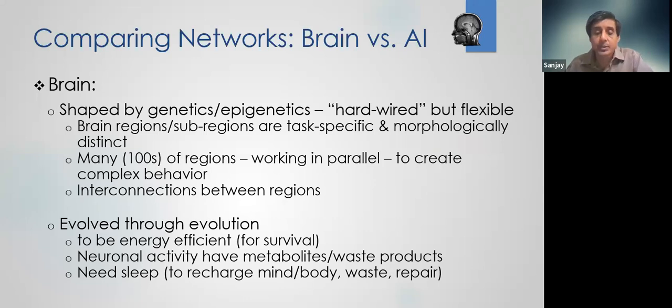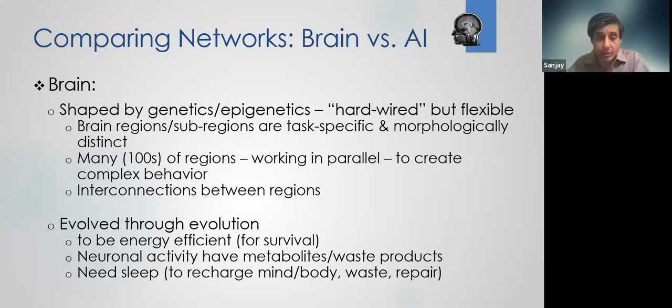And another, third example, and there are many, many examples, I'm just giving a few here, is that we need sleep. Some obvious reasons that we know about are that we need to recharge the mind and recharge the body. Recharge in the sense of energy, but also in the sense of our awareness of what's happening and where we are. Also for waste removal, the waste that we talked about in the prior bullet, and for repair processes and memory consolidation. These are theories, but repair is another theory that's understood to some extent. There are many, many reasons why we sleep, but our biological tissues, especially our cortical tissues, need sleep. It's essential. We'll die without it.